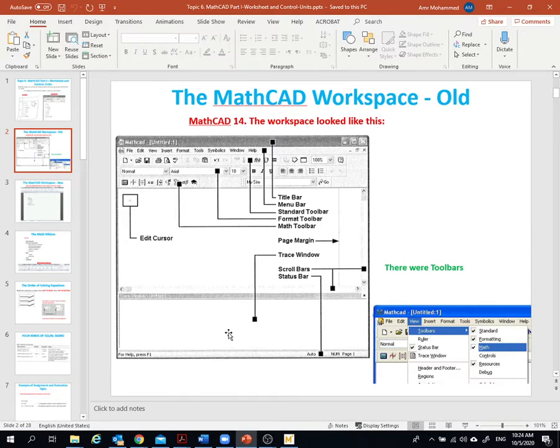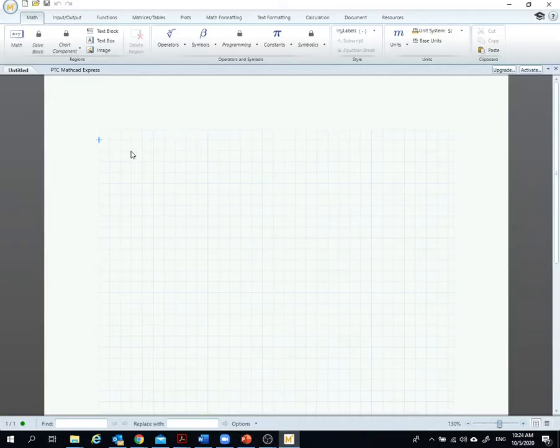So this is how it looks like. This was MathCAD 14, an earlier version of the one we have right now. In MathCAD you can see it's very similar. It's more like a menu type. Here we have a ribbon type in MathCAD Prime. So this is your main typing area where you can go ahead and type whatever you want, and the computer will try to figure out what you're typing. And you notice here, once I started typing, it will add some stuff. So let me create the same example that we did when we want to create a cylinder. So let me do it with you.